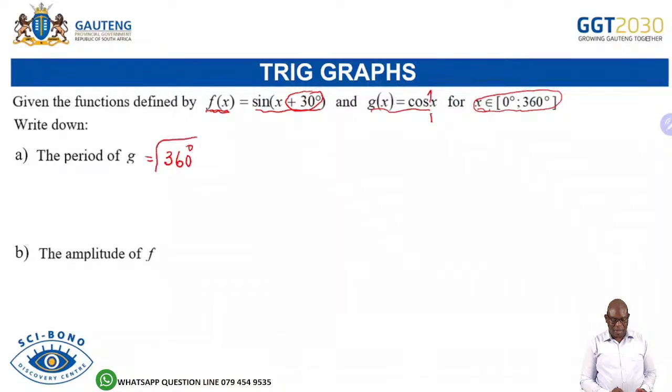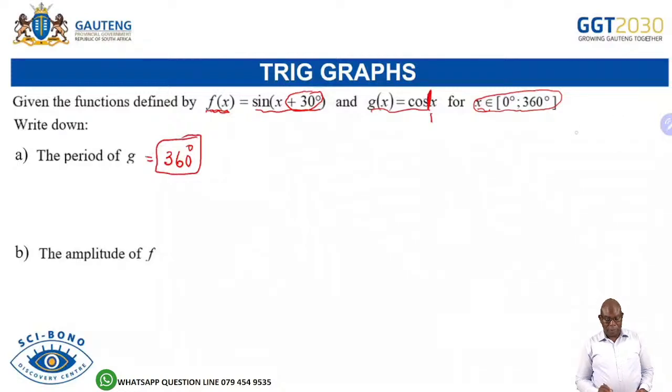Please do not write a lot of stuff in there. Don't write x less than or 0, between 0 and 360. No, the period of the graph is 360. Finish and class. So we just write 360. When they talk period, it depends on what that number is. What is that number next to x?